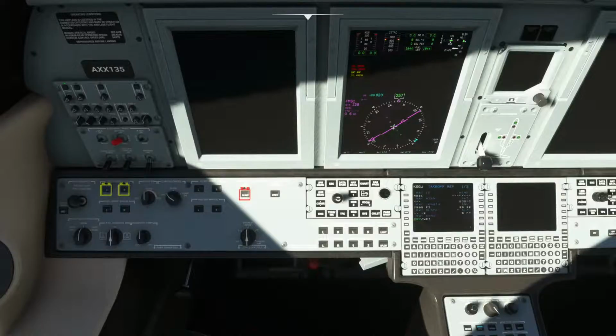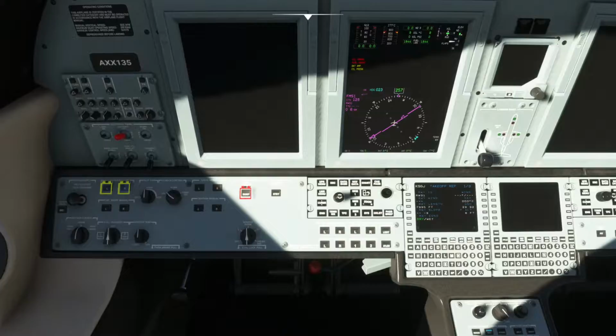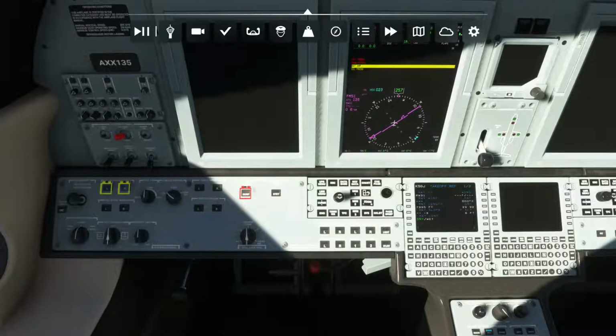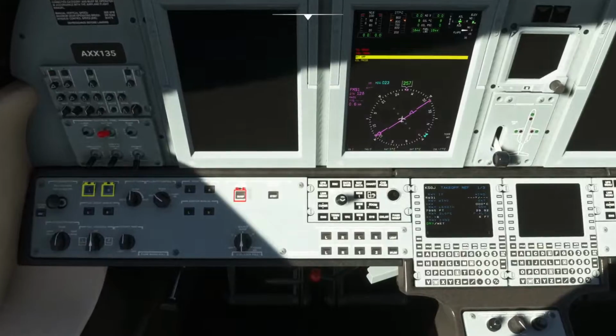Okay, flight level 40. Right, let's get the weather in here. So current wind is 360 at 12, gusting 15.